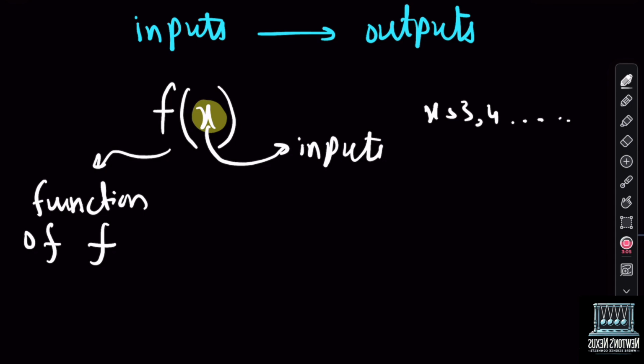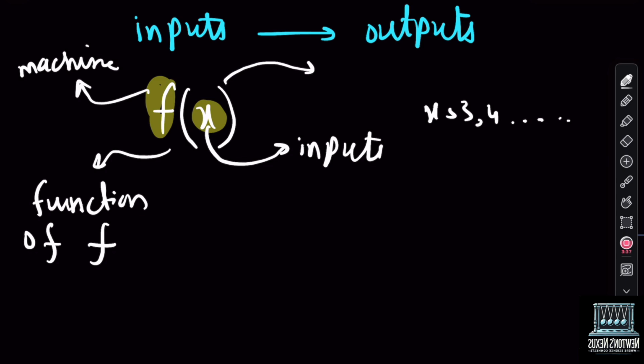Similar to a juicer blender machine, simply just like a machine, your input could be anything. All right. And so, given the domain, x could be 3, 4, or anything. So, what does f of x mean? It means my f is my machine. Well, this whole lot is my machine, right? That's my machine where my x is the input, and then my answer comes out to be the output. Okay, so my answer is my output.